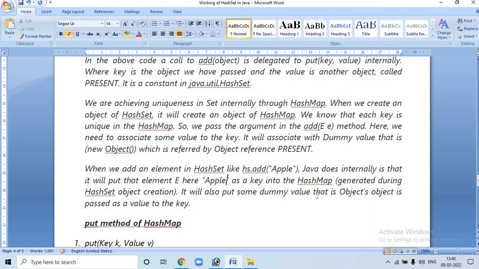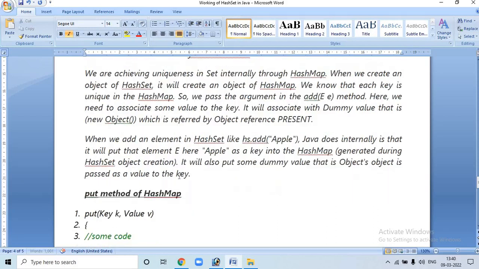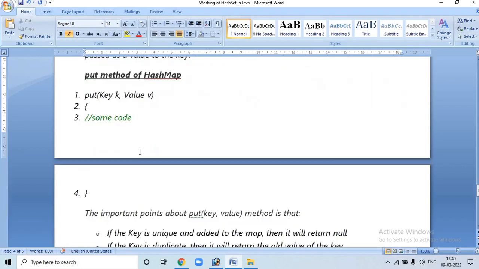It will also put some dummy value, that is an object, passed as a value to the key.